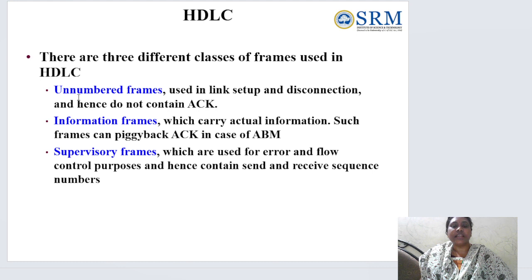Now we just discussed the unnumbered, information, and supervisory frames. Basically the unnumbered frame takes care of the disconnection part also. The information frame carries the actual information and the acknowledgement information, and then the supervisory frame controls the flow and error information also. These are the important frames which we are going to focus on in HDLC.